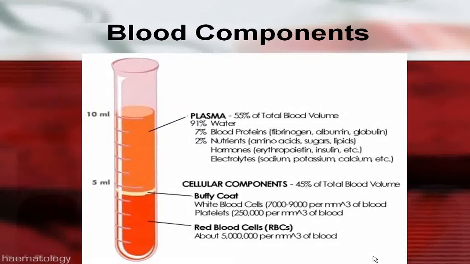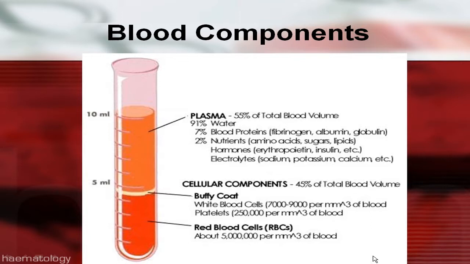And in the plasma, it's a lot of water, a lot of fluid, but it's also got all of the blood proteins that you expect to have, the albumin, the globulin, the fibrinogen. And it also has amino acids and sugar, et cetera, et cetera. So you have to decide, or the physician decides, what does the client need? Do they need whole blood? Do they need the plasma, the white cells, and the red cells together?